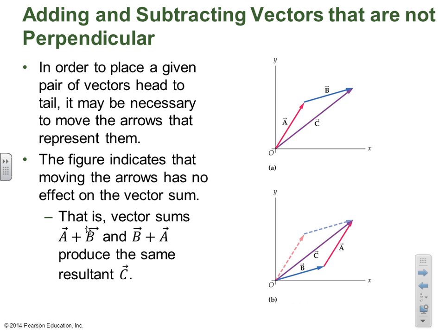That regardless of whether you do A plus B or B plus A, you should get the same thing. And I have no idea. I did all of these the same way in PowerPoint, and I have no idea why these arrows are like 4 different lengths right here. Like I did them all exactly the same way, but apparently that's not how it shows up here. So if somebody's up there nitpicking, because I know some of you are like, why are all those arrows the wrong direction or the wrong length? Somebody's thinking that. I know.